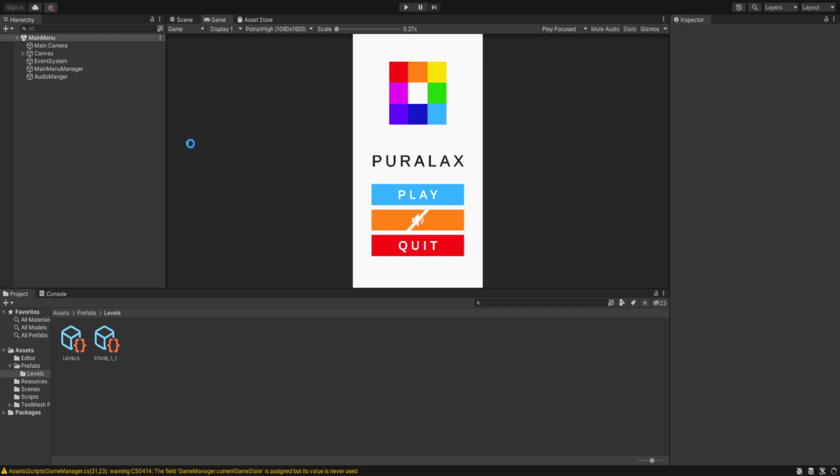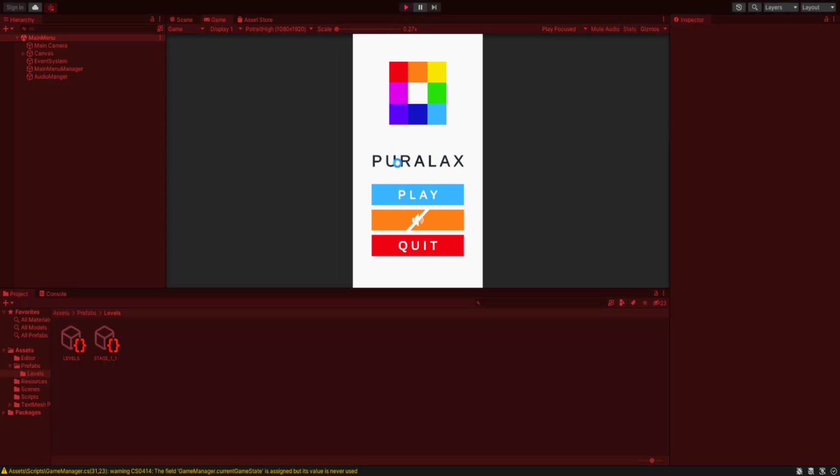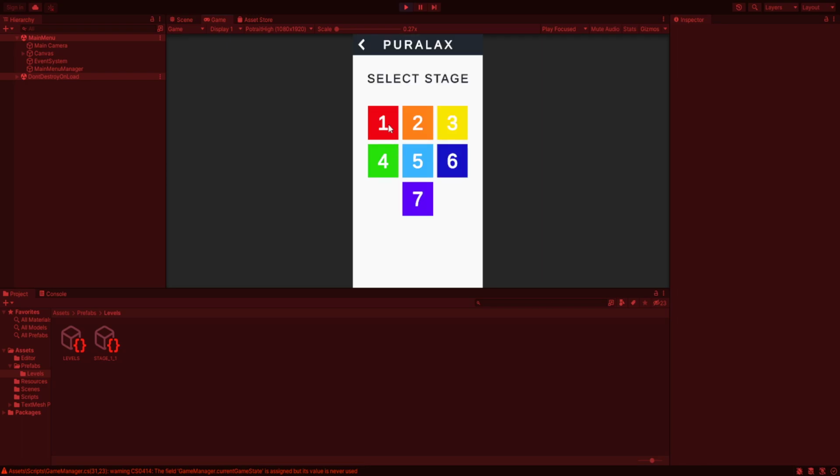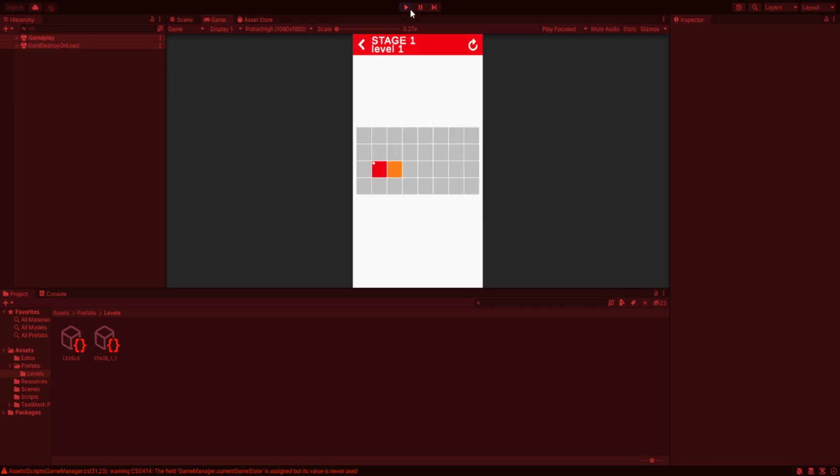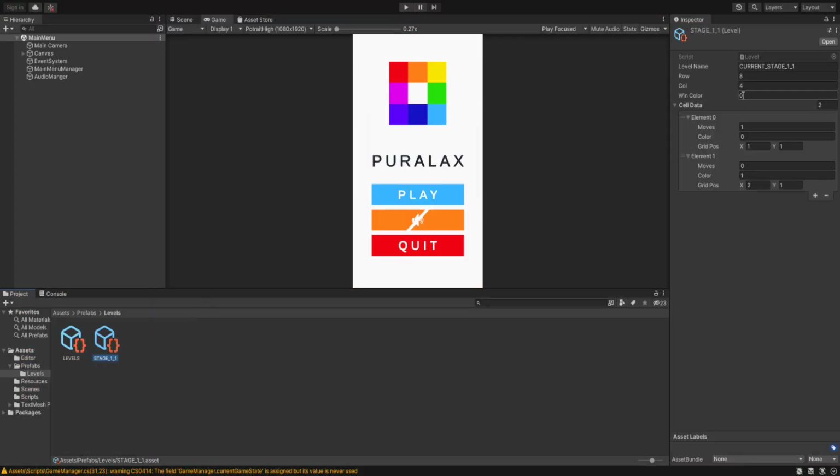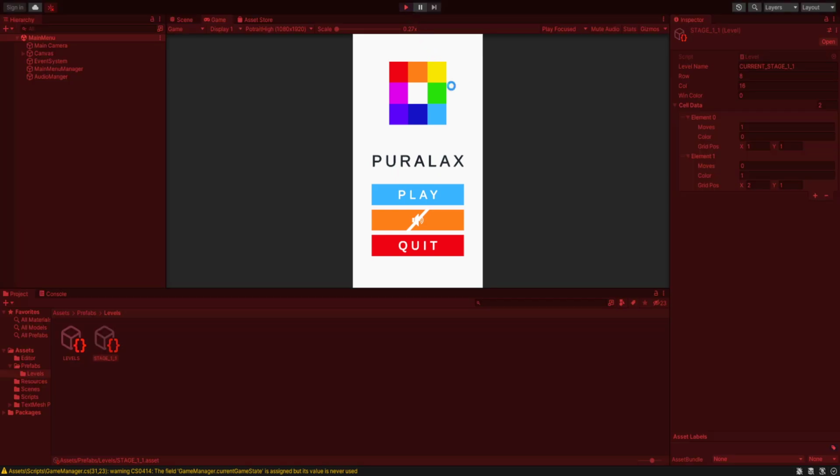Now let's try changing the values for our rows and columns. So let's hit play, and now it fits correctly. Let's increase its value to somewhat like 16, so we can see if our rows are spawned correctly.